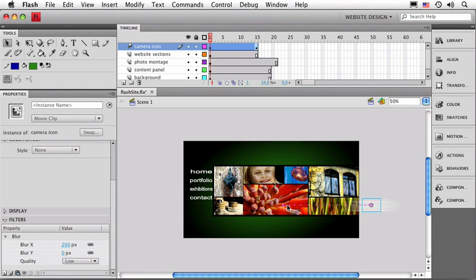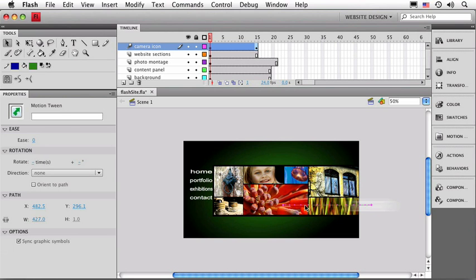Now we just saw how we could change the beginning and ending points of the tween, but we can also move the entire tween if you want to. To do that, click on the path for the tween and make sure the entire path is selected. Over in the property windows, it'll confirm your selection by showing that you've got the entire motion tween now and not just the camera icon that we were looking at before. When that's selected, just grab the path and bring it on up wherever you want it to be. I'm going to set it right up here in the top of my animation, and let's see what that looks like in the timeline by dragging our playhead. There we can see the blur comes in, and by the time it gets to the end of the animation, the blur is completely gone.